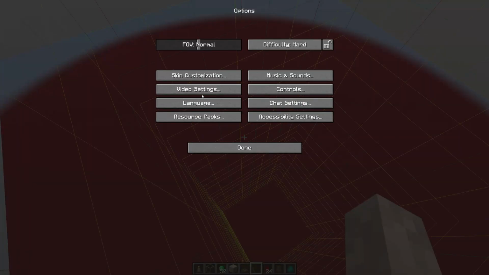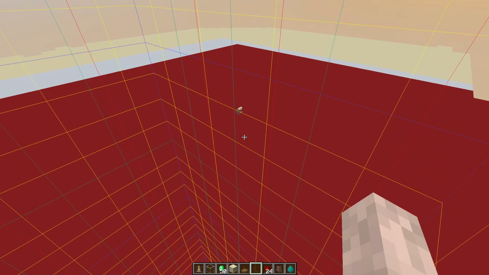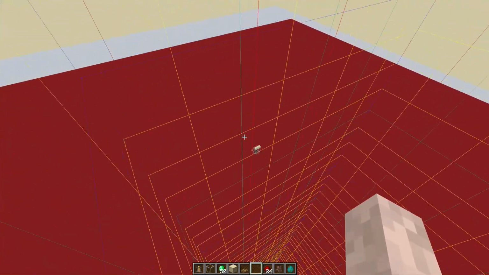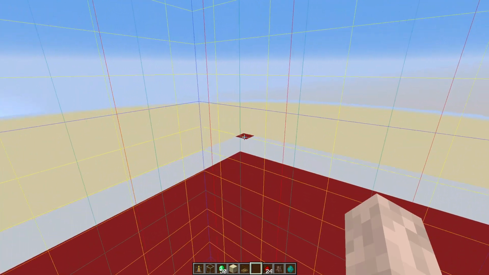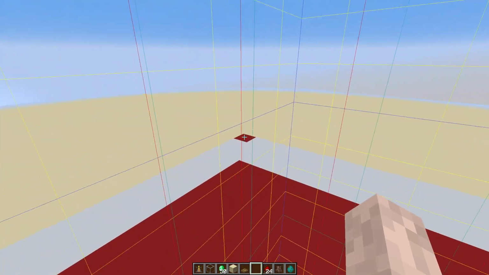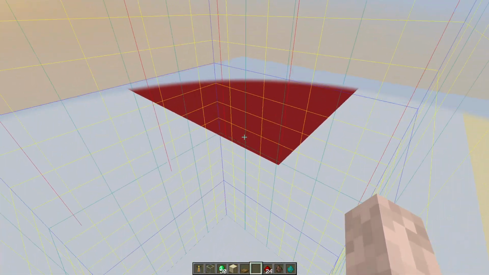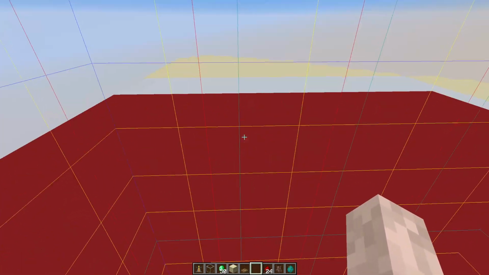Just so we can see exactly what's going on here, let's get our render distance up again. Yeah, it is definitely a square. This is not a circle on the floor. And I guess the first teleport didn't properly unload the zombie villager. Yeah, so this was the first chunk we teleported to. I guess 3 ticks is a little bit too fast. These are the chunks that are loaded. It is not a circle.